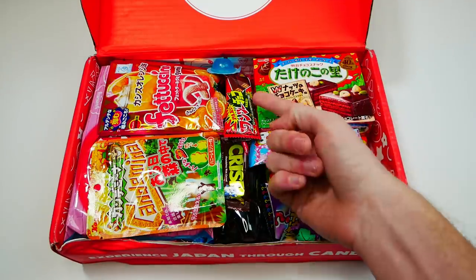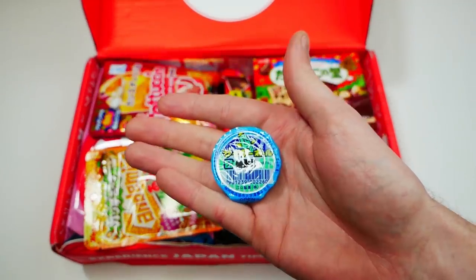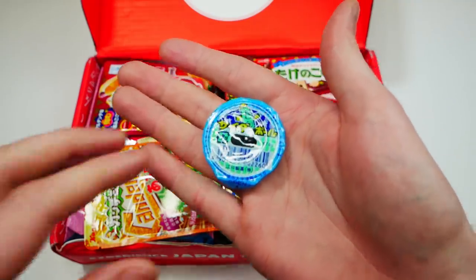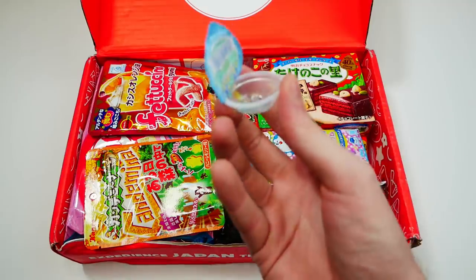Okay, so we're starting off strong. We're going right for this little dude, whatever this is, the first guy we're going to. This is a cider ball. Pack a punch of cider flavor to your taste buds with this jelly. So it's jelly cider. Oh wow, that is okay. That's way more wet than I thought it was gonna be. Oh, that's awesome. That is so good.